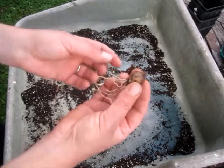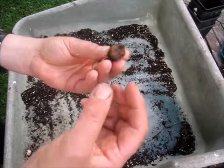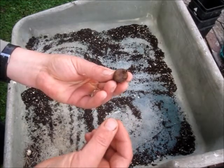I know that this is a nice fresh bulb, it hasn't dried out, so if I plant it fresh now, it will grow in the spring.